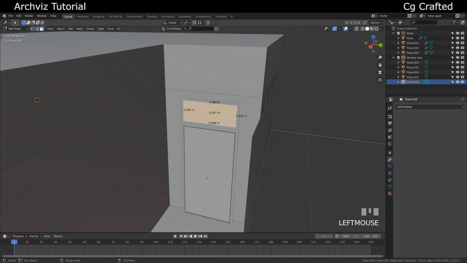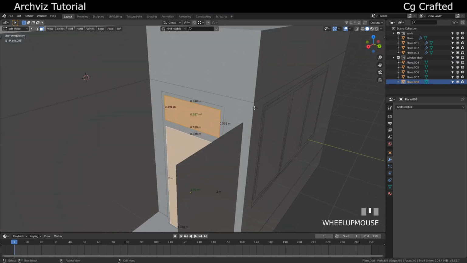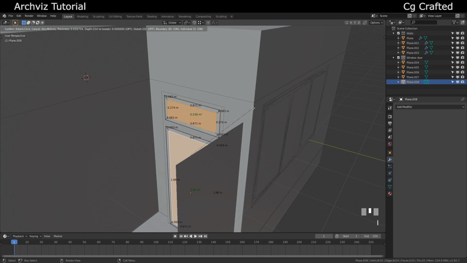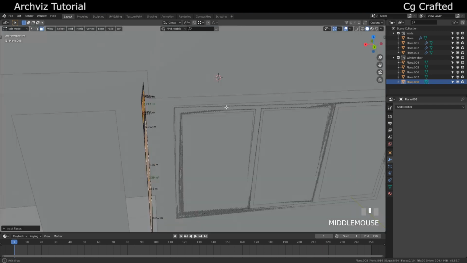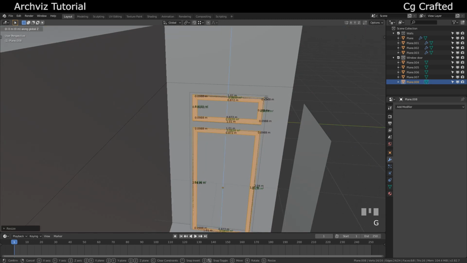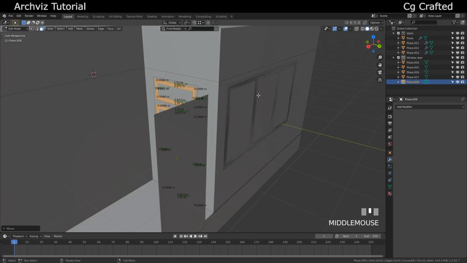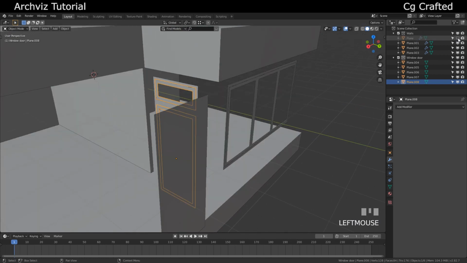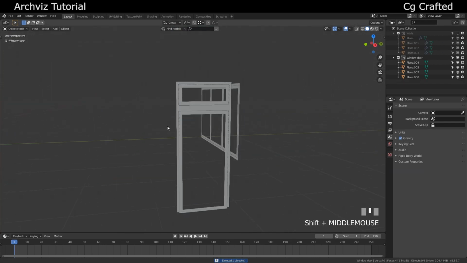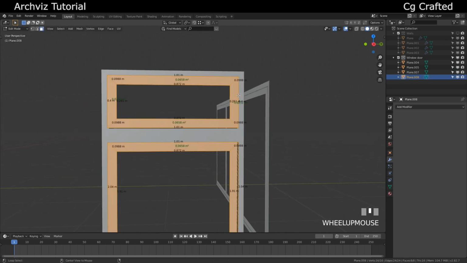Shift D to copy, and this will turn into windows. We just need to resize them, make them a little bit smaller, and also we should make sure that we don't have these patches where you can see through between the windows and the frames, but it's easily fixable. Just move these a bit, and the other 3 pane window, I don't think there's a problem.